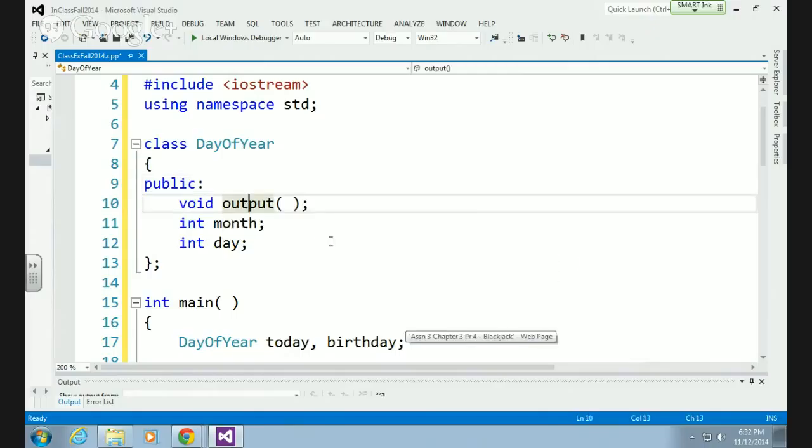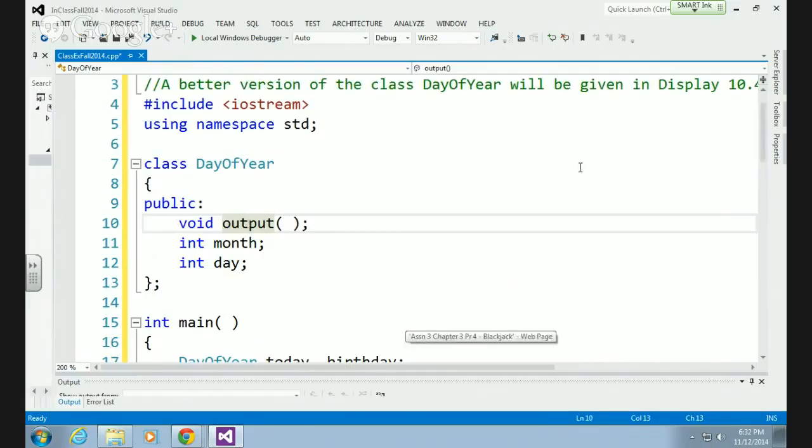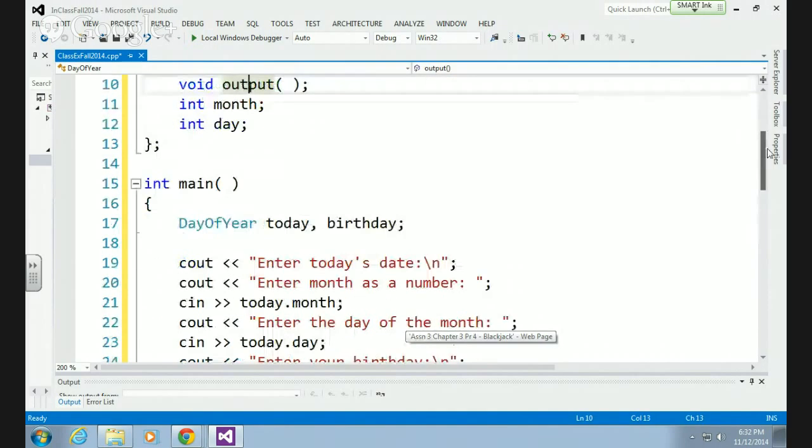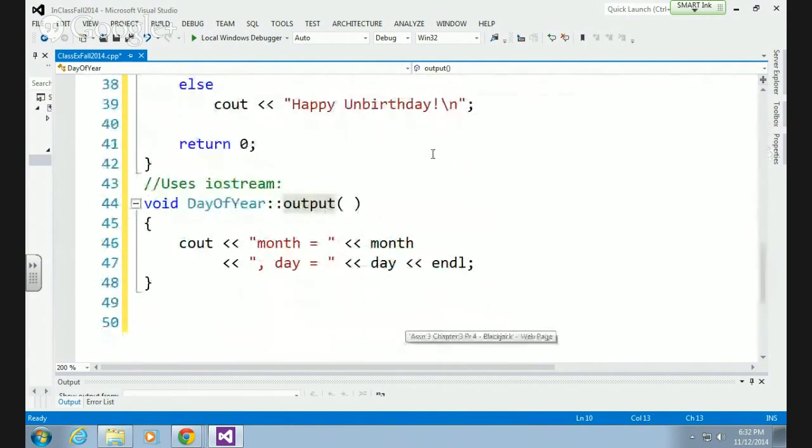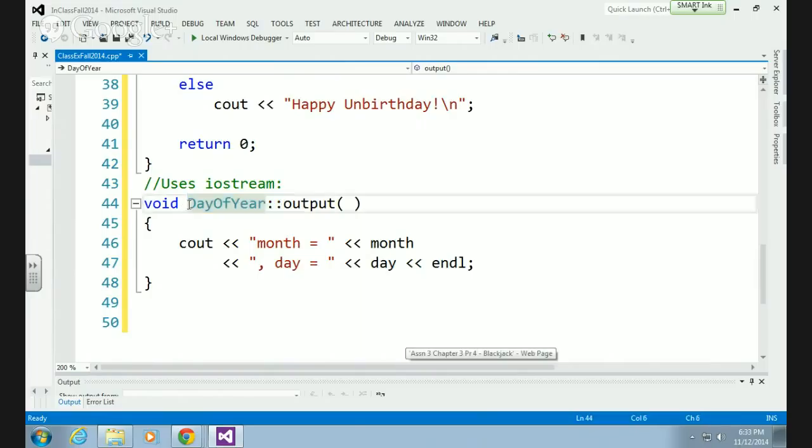In order to declare or define the function, so we're declaring it here, but to define it, we actually have to declare it with a little bit of extra syntax here, or define it with a little extra syntax. This is a void function that's a member of the day of year class. So we have day of year followed by the scope resolution operator.